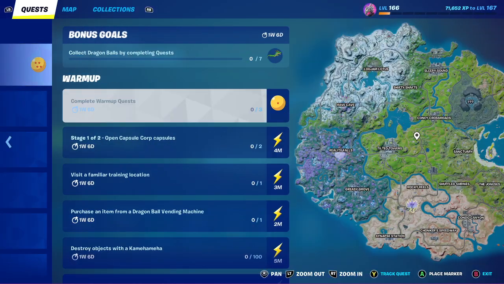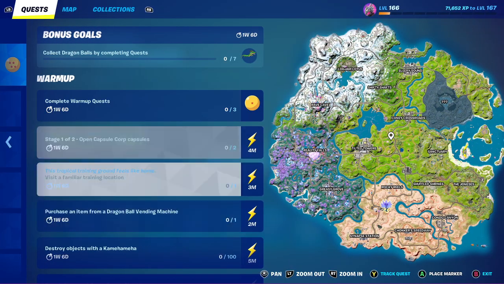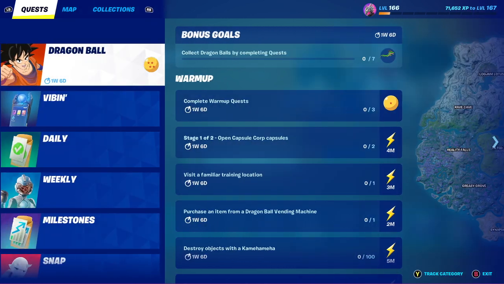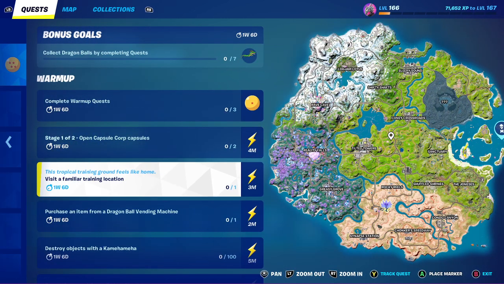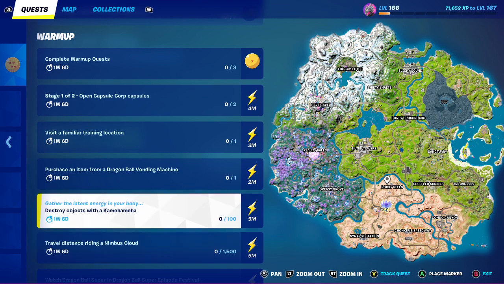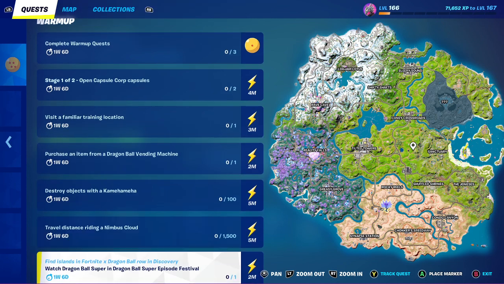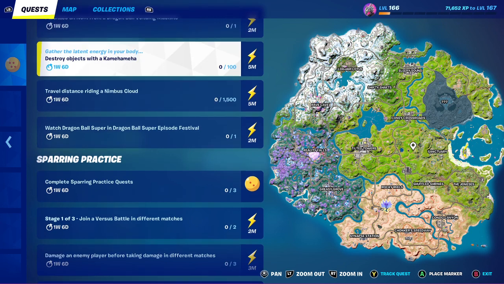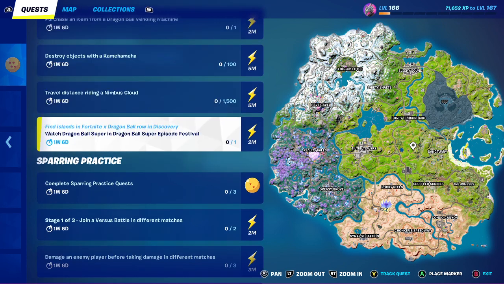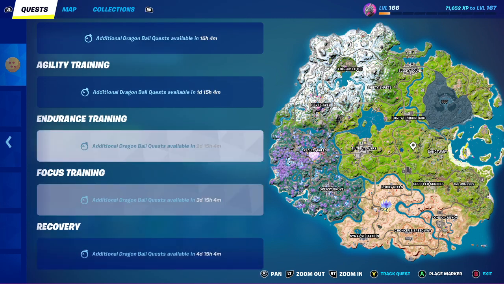Okay, so the quests are basically open capsule, corp capsules. I have no clue what that means. Daily Bugle change. Visit a familiar training location. It's over here. Okay. Purchase an item from a Dragon Ball vending machine. Destroy objects with a Kamehameha. Travel distance riding a Nimbus Cloud, watch a Dragon Ball Super episode at the festival. Okay, so there's a lot.